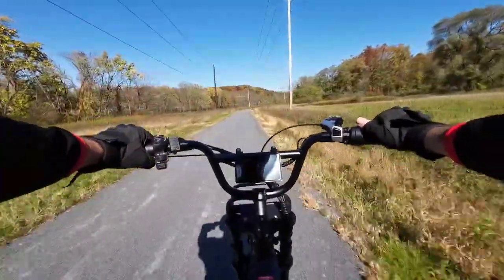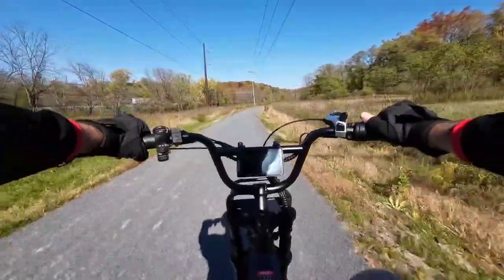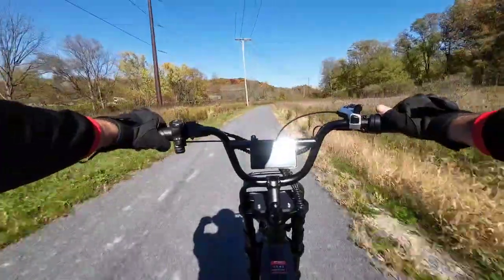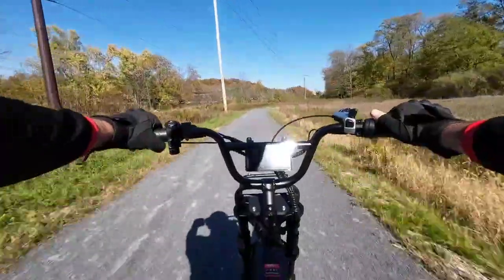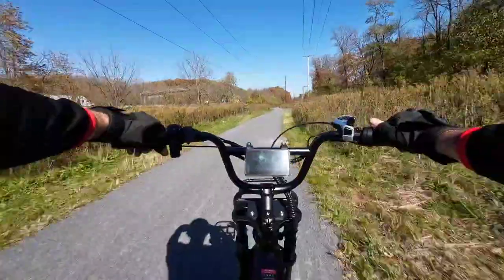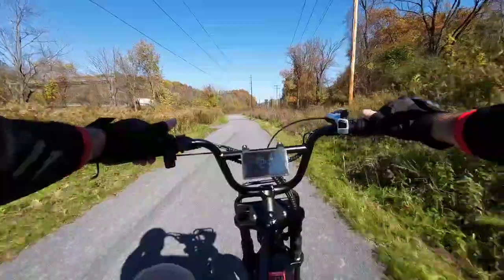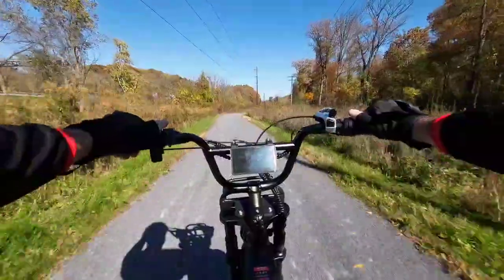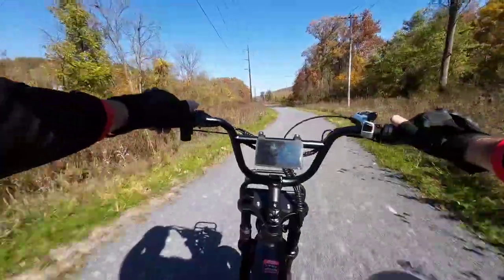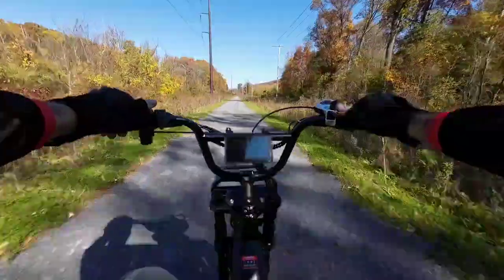All right, so now we're on level 3. If I didn't already do level 3, I got distracted. 19 miles an hour. Level 4, what was it, 25? Just hardly moving my, no, I'm not putting any effort into the pedals. 24. So 5 must go all the way to the top, which is 31. Yeah, it won't let me go any faster.